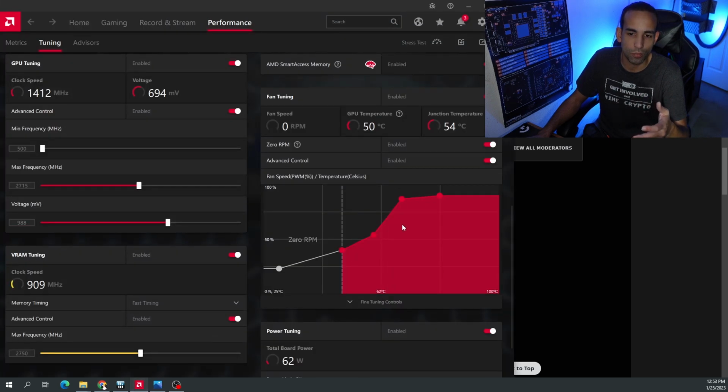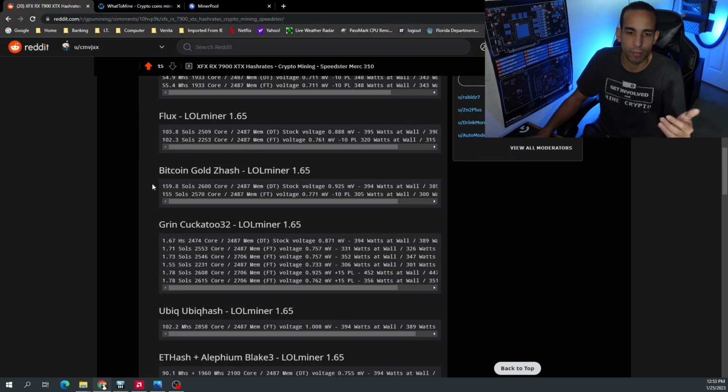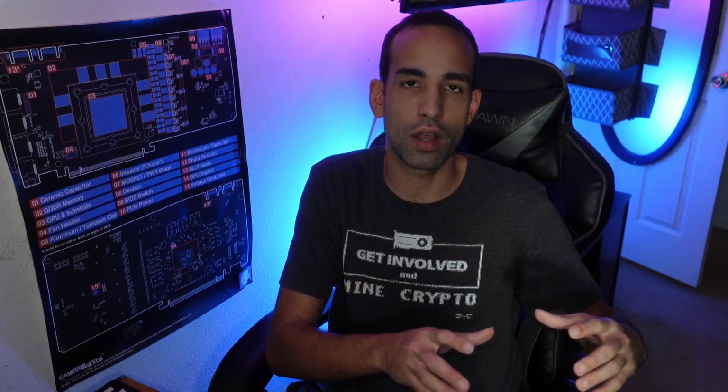And I do use the Radeon tool to overclock. I did play around with the MSI Afterburner, the beta version, after it was updated. But it's a very mixed bag. Let me explain that real quick. You can start mining with a certain set of clocks and you might see, say for example, 108 sols, and then you might load up your game and apply the exact same clocks that you had previously, but then it'd be 102, 103 sols. So there's a lot of variance and variability. It's not consistent. It's very inconsistent.